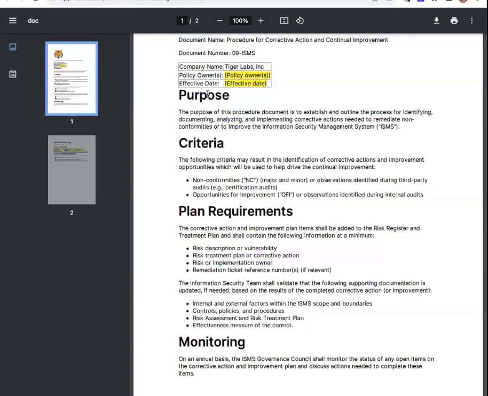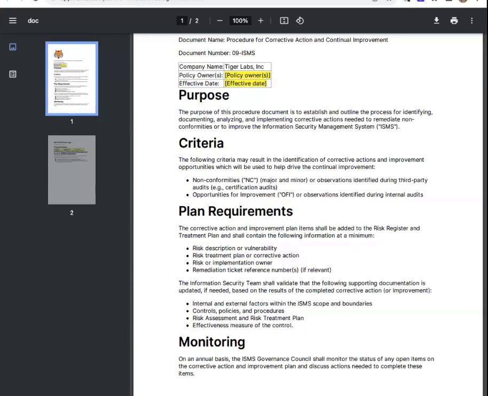Moving on to continual improvement. There are a lot of things you can show for continual improvement. Addressing nonconformities would itself be showing continual improvement. When you do your management review, you could get feedback from senior leadership as to ways you could improve the system. And stepping back, all the things you're doing to generally improve your security posture and your compliance posture can also be shown as a way of continually improving.